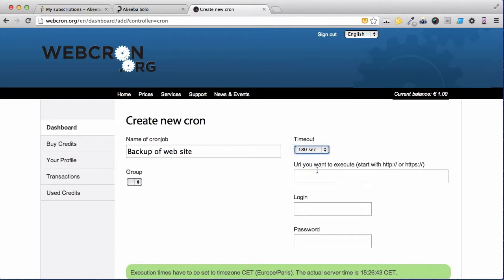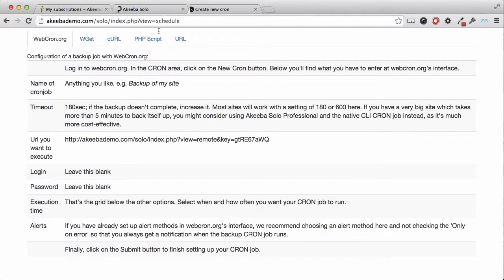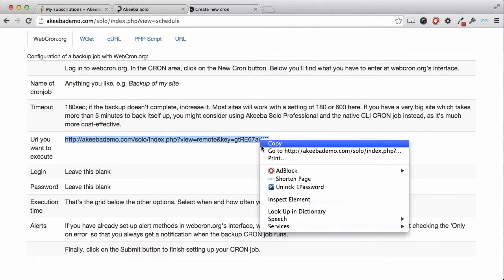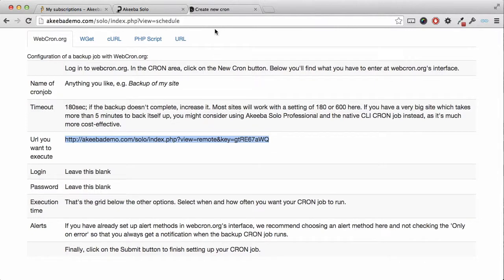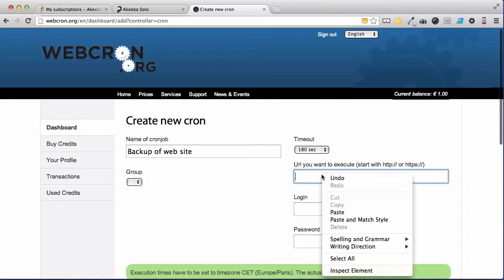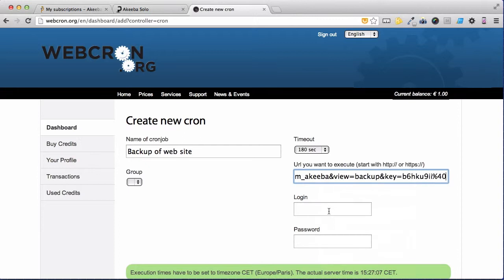You now need the specific URL that you want to execute. To find that, return to your website, and here under the webcron.org options you will see the URL. Simply select it and copy, return to webcron.org and paste. You do not need to enter the login or password.